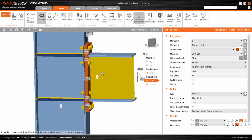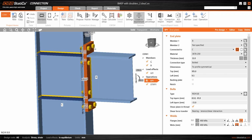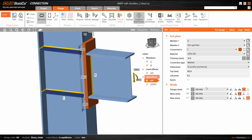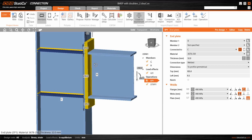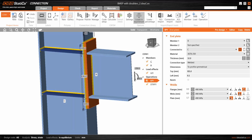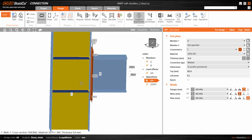And in fact, I'm going to set it up such that I have bolts coming the other way through the backing plate initially. So I actually want to make this a welded connection for now, and still maintain the butt weld of the beam flanges to the end plate, and 8 millimeter leg fillet welds of the beam web to the end plate, but no bolts at the moment, and the plate itself is not welded to the column. If I selected fillet weld like that, then that would be that option, but I'll turn off the welds because I of course want to use some bolting operations.